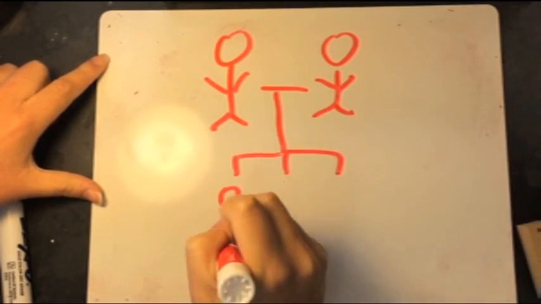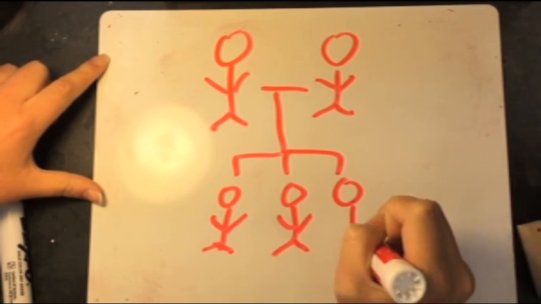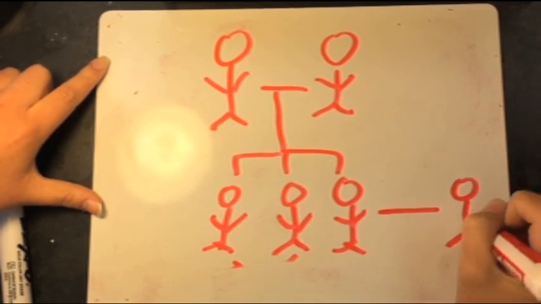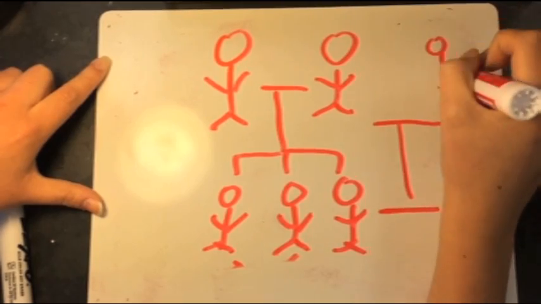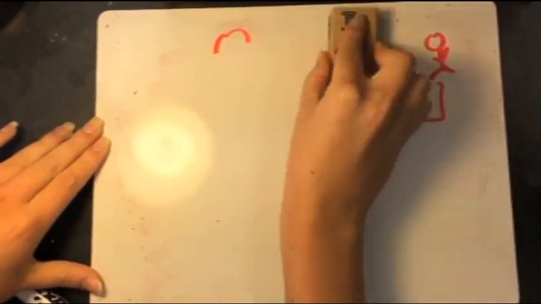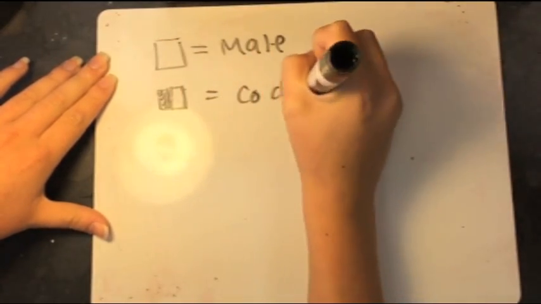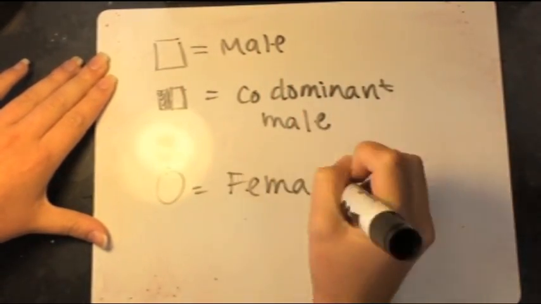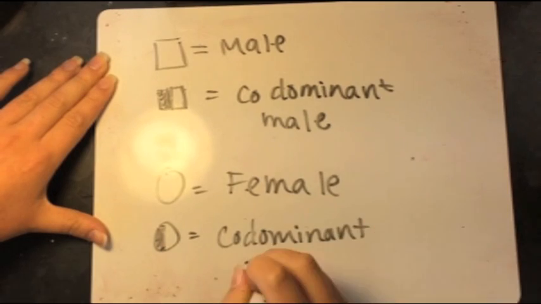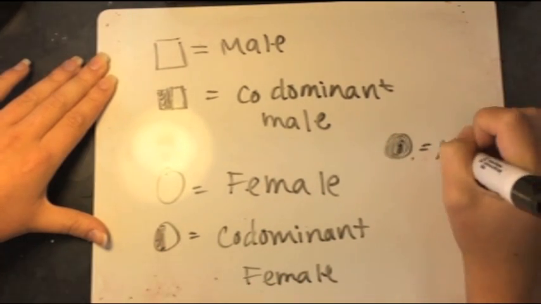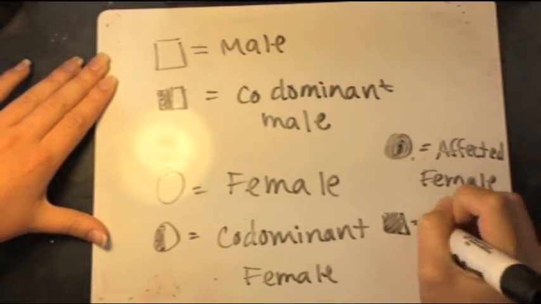What causes you to get this gene on your 11th chromosome is determined by your parents and all of your ancestors. This is because sickle cell disease is autosomal recessive, meaning that in order for the trait to be expressed, you must have received the gene from both parents. If only one gene has the mutation, then that person has codominance of the trait. This means that the gene is present in that person, so it can be passed down to their offspring, but the gene only affects about half of their red blood cells instead of the majority.